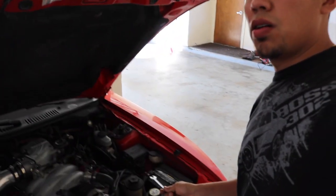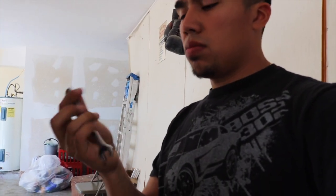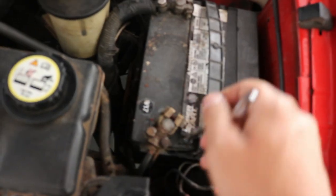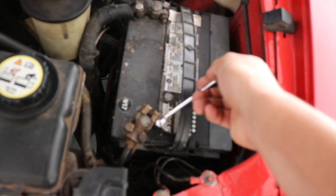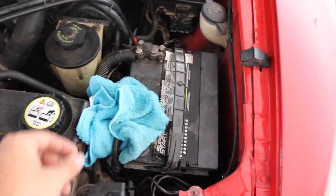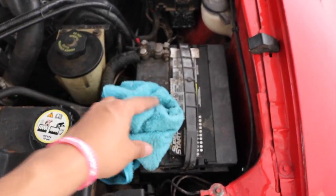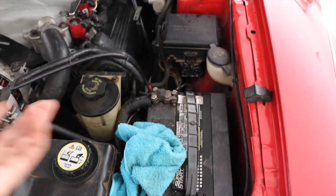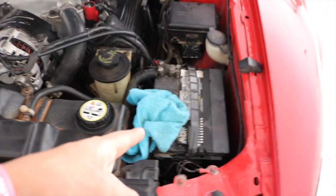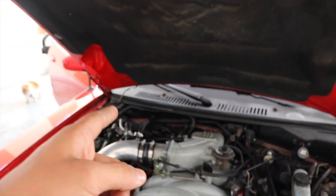So first is to disconnect the battery. What I'm gonna be using is a 13 box wrench. Then once you take it off, all I did was wrap it in an old towel just so that it wouldn't get in contact. That's just safer in my opinion. So that's what I'm gonna do. So now we're gonna go disconnect the computer and go look at those wires.